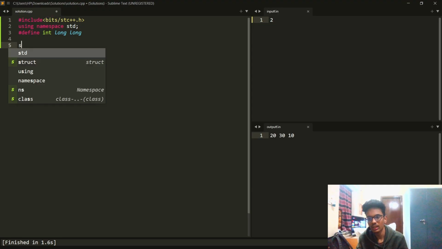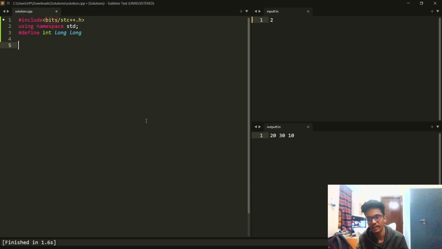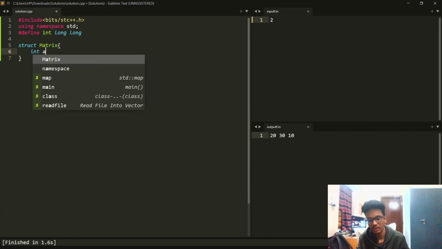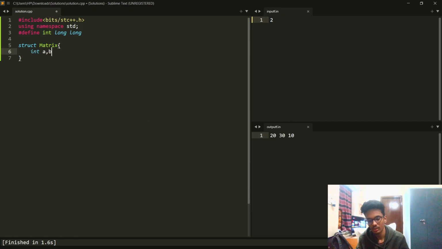So let's take a struct matrix, maybe. This would be better. Let's have int a, b, c, d.